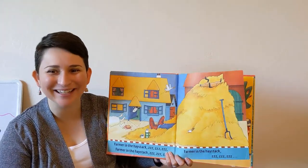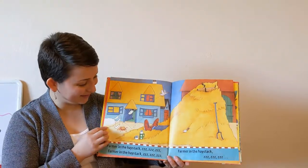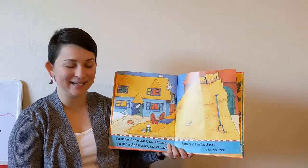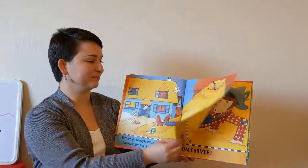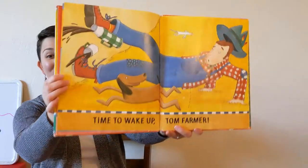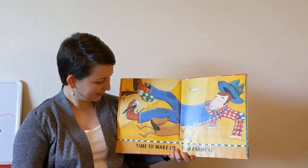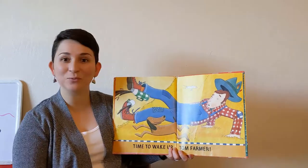What is he doing? He's sleeping. See, here's his feet sticking out. Time to wake up, Tom Farmer. So the dog and the mouse wake him up.